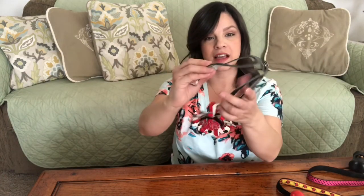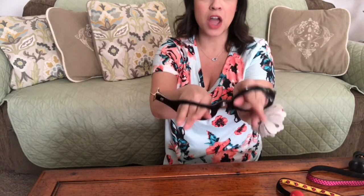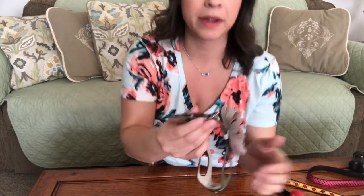The harness that doesn't seem to bother her when she's pulling is this leather harness right here. It's really soft — I would say buttery leather. It's firm enough that it's sturdy but it is pretty soft and I wouldn't believe it would be uncomfortable on the dog. Posey's never complained. This one is in a black crocodile patent leather print. The way it's used is the dog's front legs go in here and it comes all the way up to their chest, you bring it around the back and buckle it in, and there's a little D-ring.